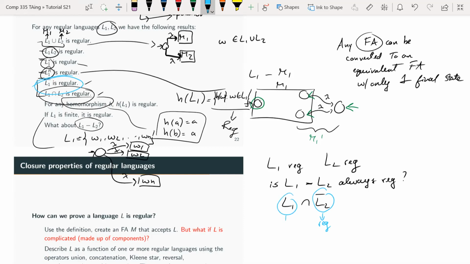And L1 is regular, so I have two regular languages. When I intersect them, because of the intersection property, L1 intersect L2 complement is also going to give you a regular language. So regular languages are also closed under the difference operator.